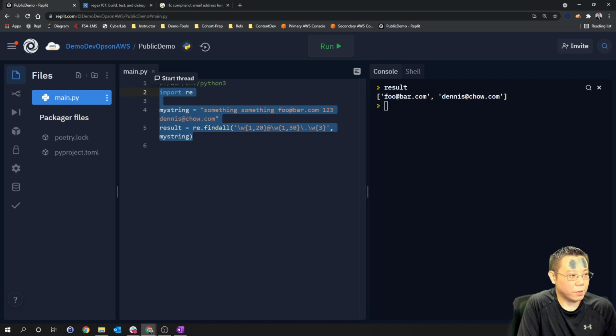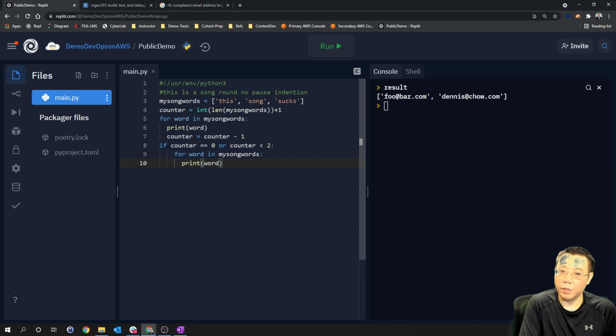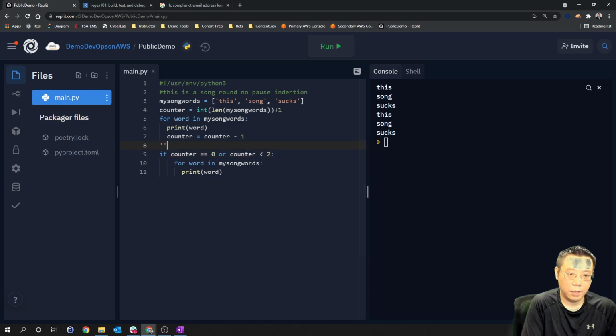Let's use some other examples here. Well, how about we use our round? All right, so let's paste the sample code here. Remember this one from our presentation? What does it look like? This song sucks, this song sucks. Didn't suck last time. But we need to create another if counter to this. Let's take this one out, because we're decrementing it, right? And should we be able to print this?